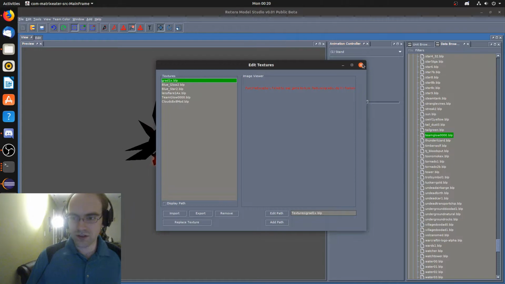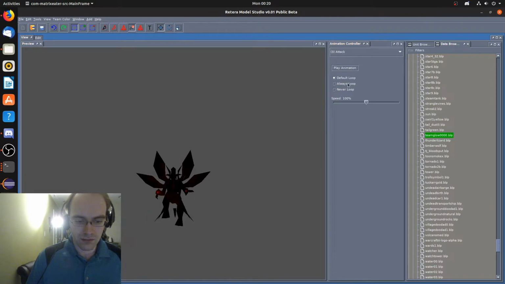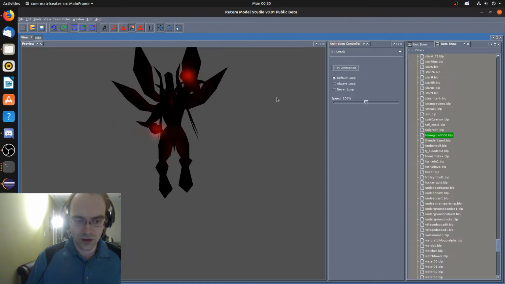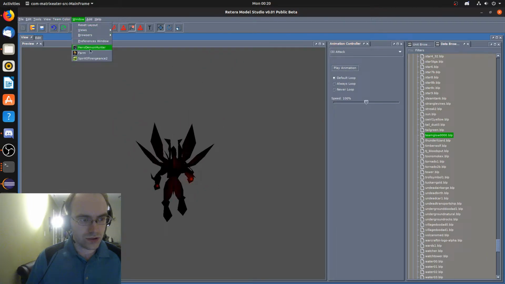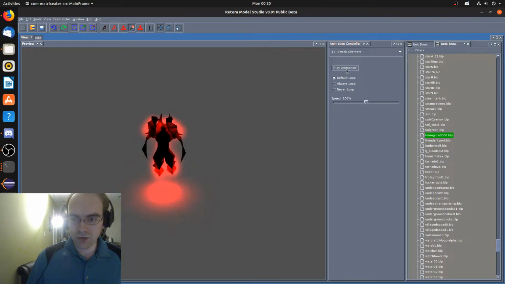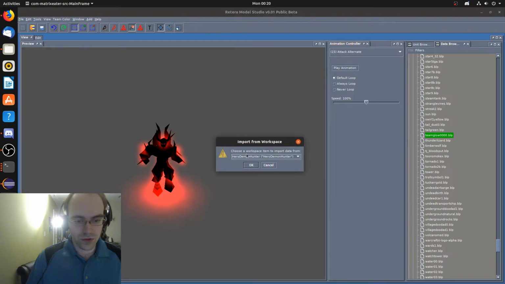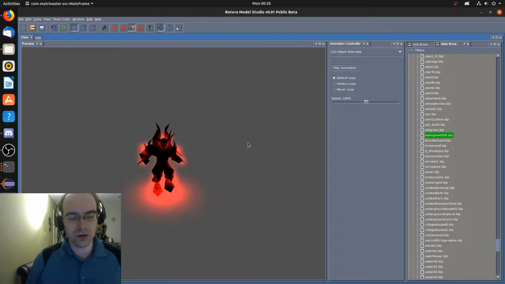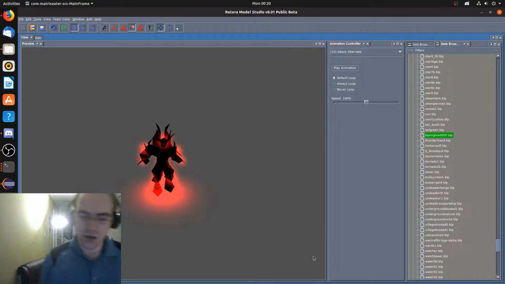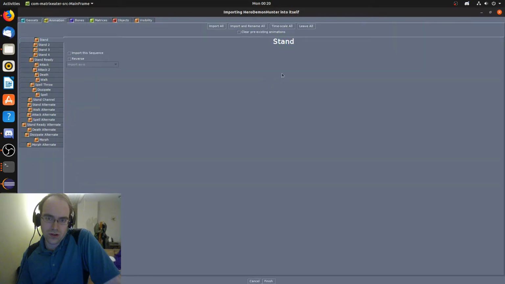Alright, well, suffice it to say that this thing that was made to look kind of like the Demon Hunter has an attack animation that is much more befitting of the Demon Hunter, and I think might be kind of like the Demon Hunter's original one. I'm not really sure. Attack alternate. Yeah, see his ranged thing where he does his fist, this is different than what you get if you import onto him from the workspace. And if you import, we're not going to render it correctly with grad1x. There's some kind of loading bug on that, but we can still do an import, assuming it loads. We'll just give it its sweet time, I guess.